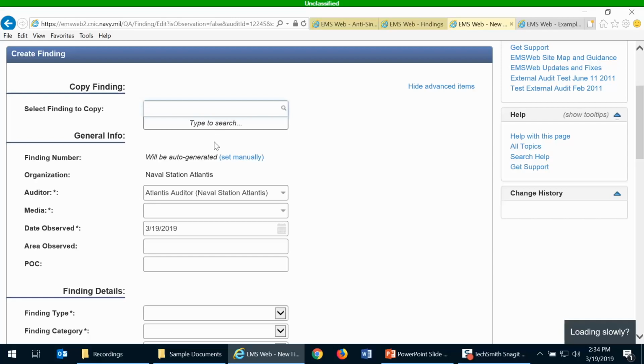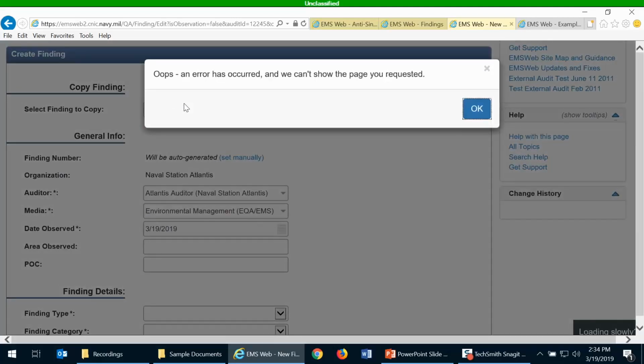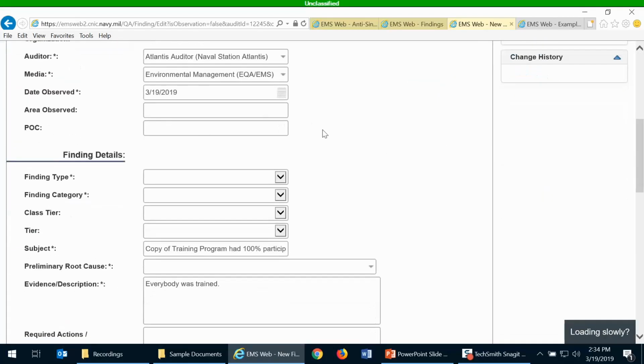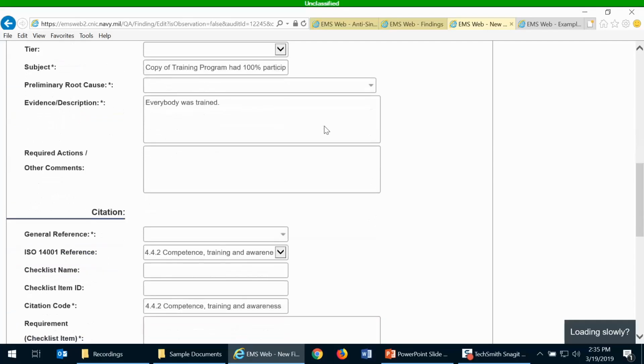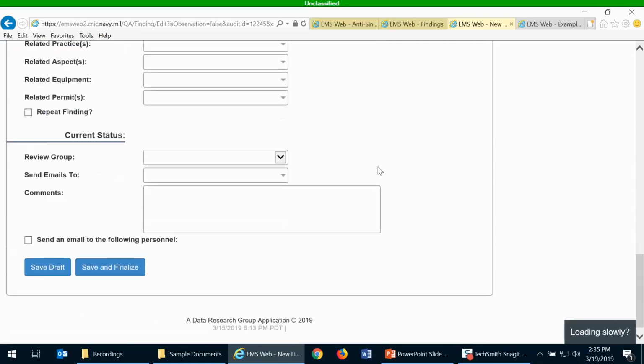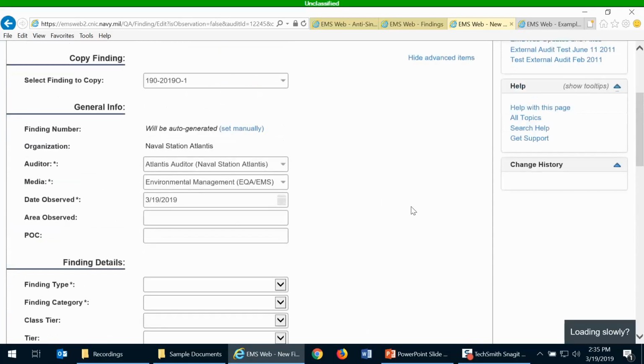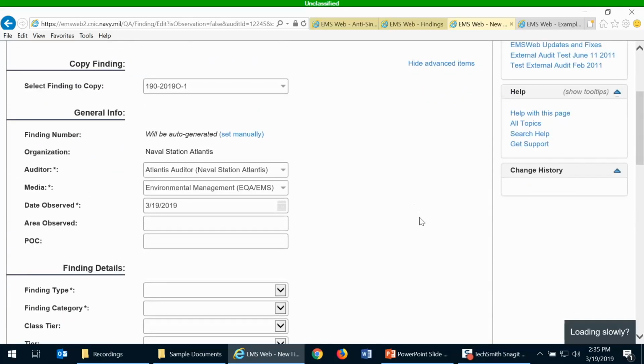So then it's going to pre-populate this new finding form with all of the information that was on the finding that you selected.